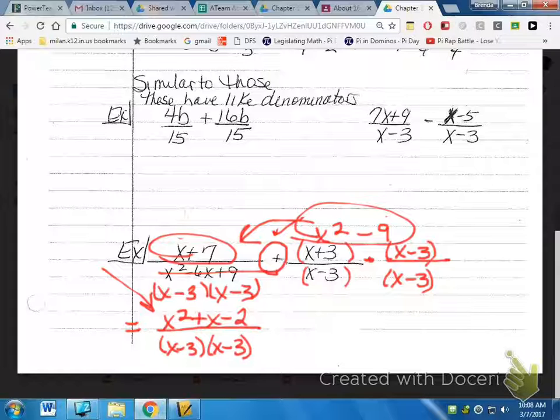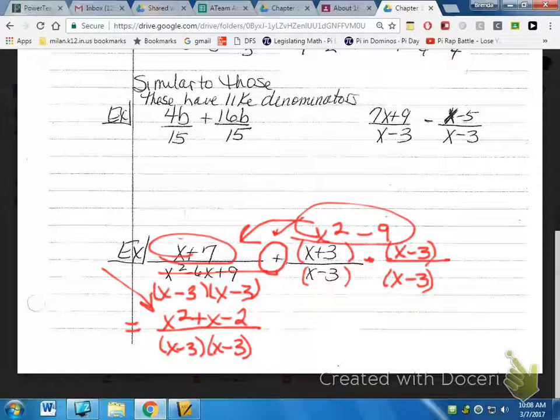Yeah. On the bottom, yeah. When we were doing perfect squares, couldn't you just do x minus 3 with the exponent? We can, yeah, but let's just hold off on that. Okay, once you get it combined together, here's the last thing you got to do. We got to look and see if anything cancels. Now, on this one, kind of common sense would tell us that if you got a 2 at the end, is there any way that one of our terms is going to have a 3 in it? No.